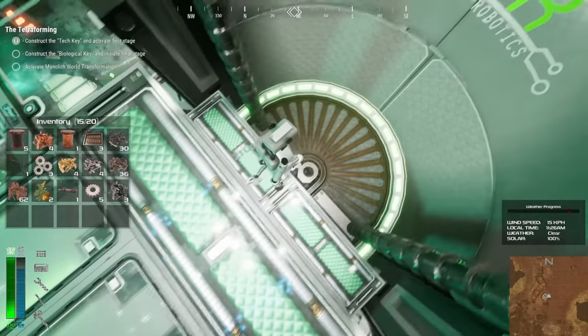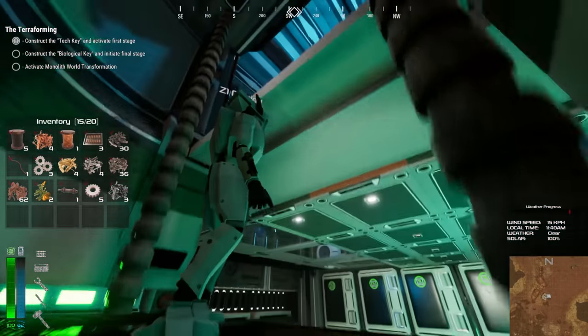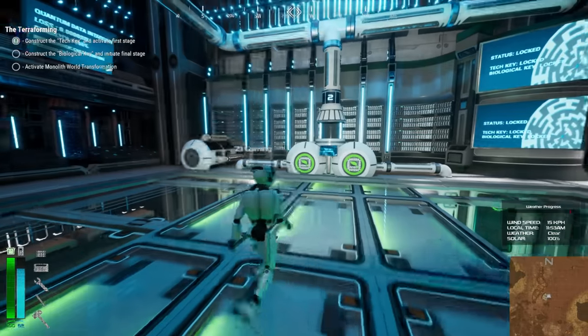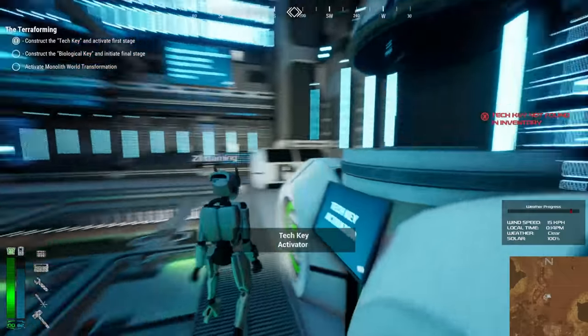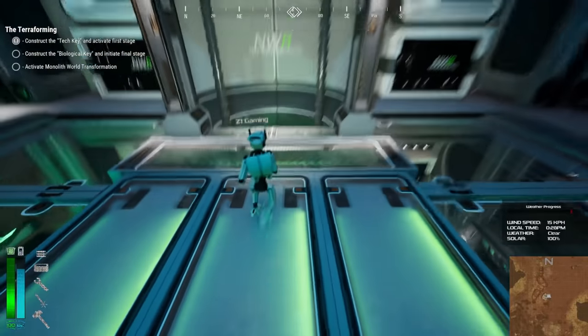Okay, let's wait for this guy to come back up. Let's go up to the top floor. Top floor, baby, let's do it. What do we got up here? Okay, and then this must be like, hold on, let me throw that away. Okay, tech key activator. So once we have a tech key, we can activate it via that. So the biological key must be down below.